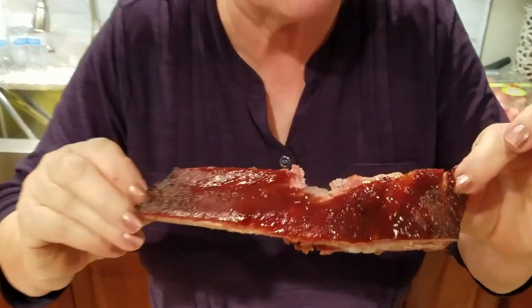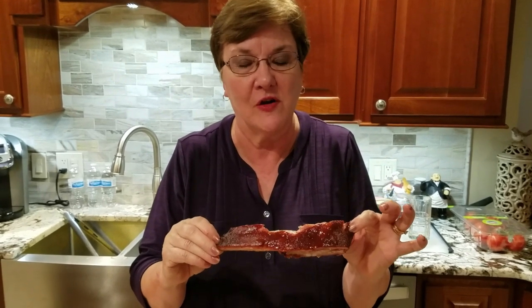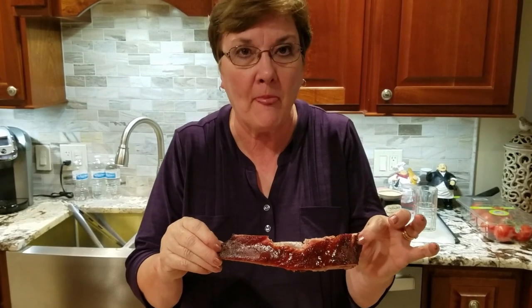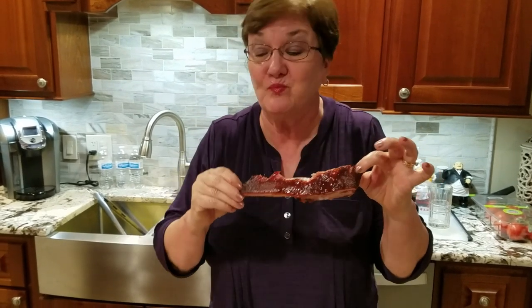Okay. Ooh, bite through, not falling off the bone. How about the flavor? It's great. I love a sweet rib, and this one is, and it's just right. I love it. You did an excellent job. That's Rocky's Rub and Scoggin's Red Raider sauce. That's a good combination right there. She's gonna just go right on down the bone.